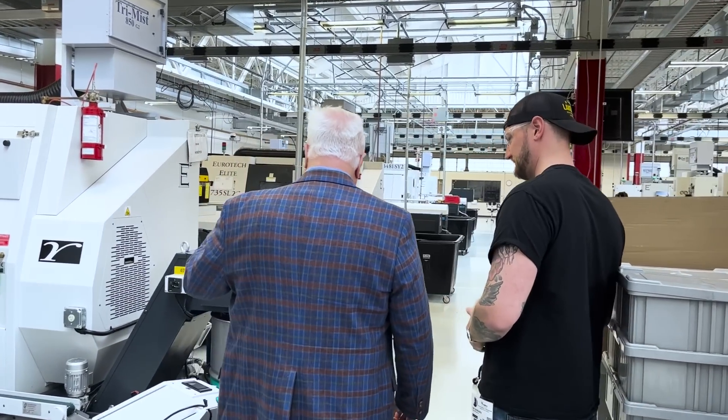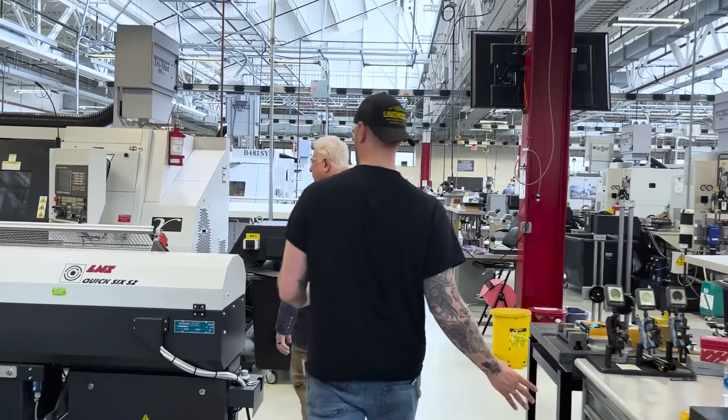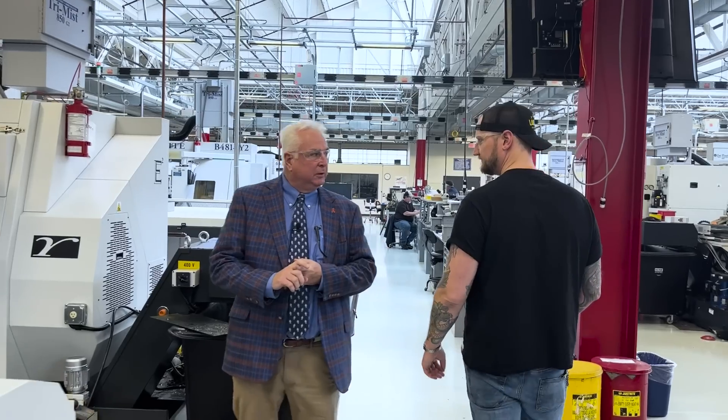You'll see some robots and some parts catchers, with in-process inspection everywhere. We do only run one shift, so daytime is hectic. The machines run all night long, so when you come in in the morning, you've got a whole night's worth of parts — you've got to do statistical process control and inspection on those. Our run times are a week to two weeks, and with this many machines, you've always got machines coming to the end of their run, so you have to tear it down and set up for the next job.